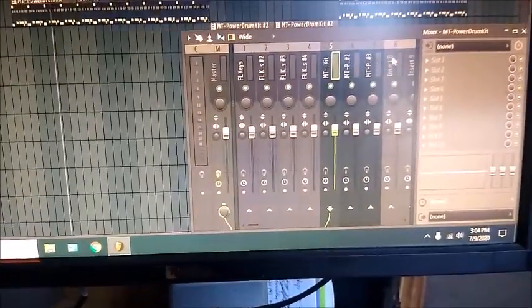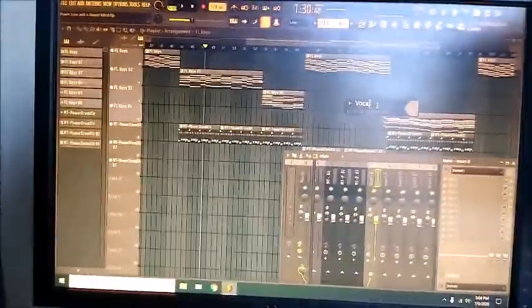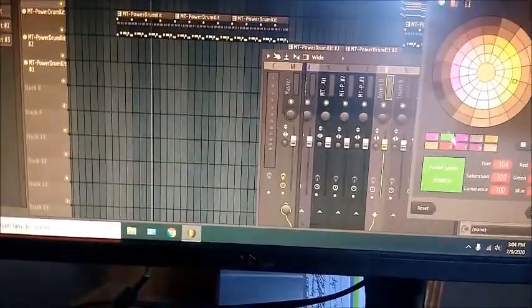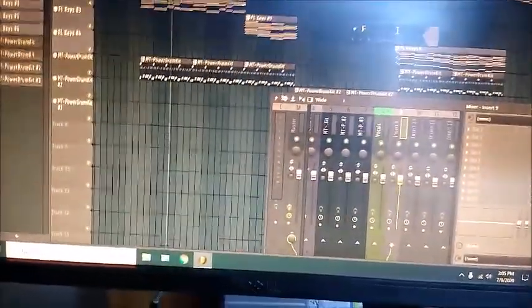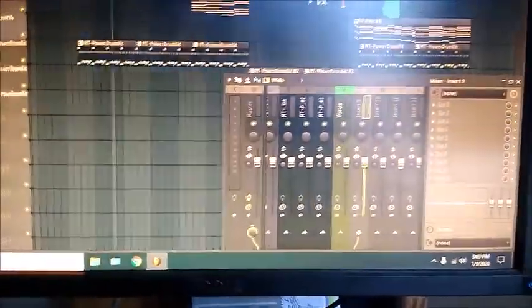So what I do is I come up here and make a new insert. This will be my insert, and this is where I'm going to have my vocals, so I'll call it vocals. Oh, I spelled vocals wrong. Okay, spell it vocals, color it green, and then accept. Enter. Alright, so this is where I'll do my vocals, and then I always put it right here, and I make this one an effects one. So I'll type effects up here, make it also green, and enter.